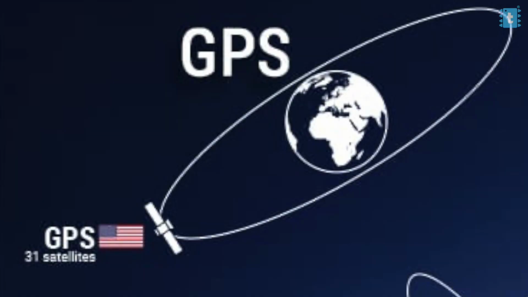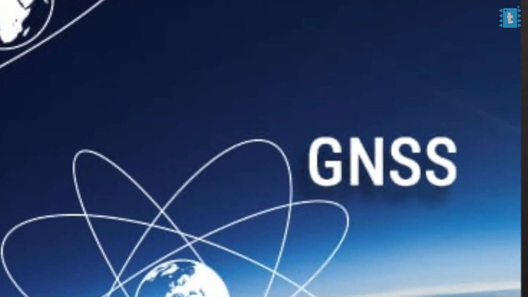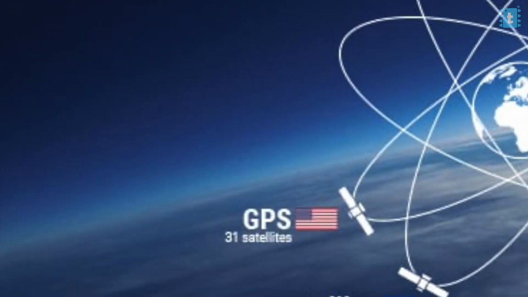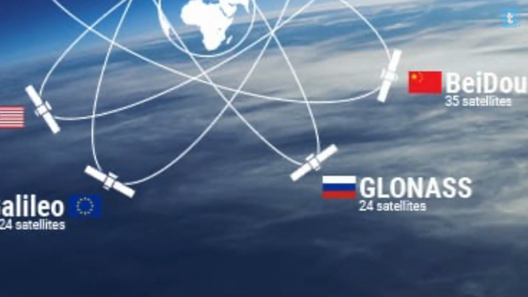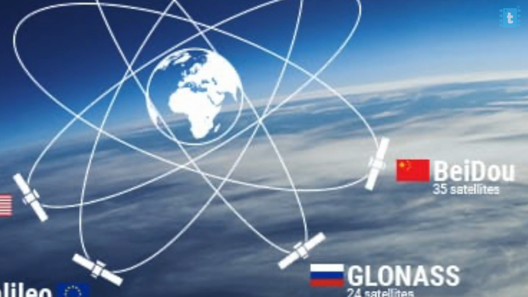It's just because GPS has only 31 satellites and it is owned by the USA, while in GNSS we get access to 31 satellites of GPS, 24 satellites from Galileo, 24 satellites of GLONASS and 35 satellites of Baidu. And as we all know, the more the number of satellites, the better, accurate and precise location we get. So now let me show you how to get the GNSS location using our 4G development board.